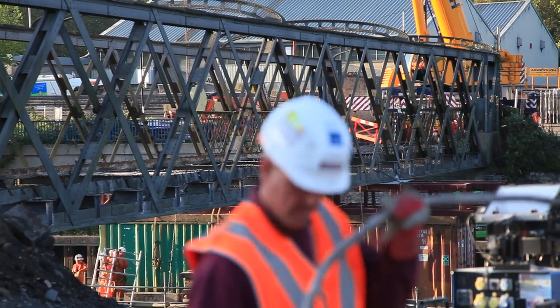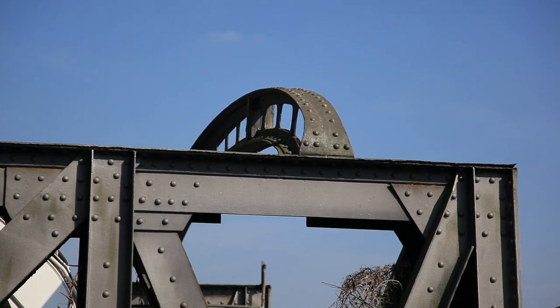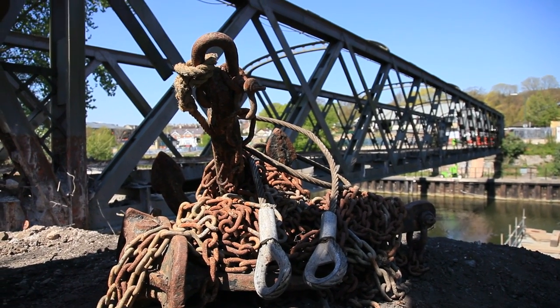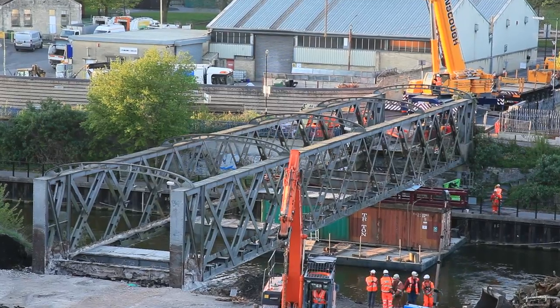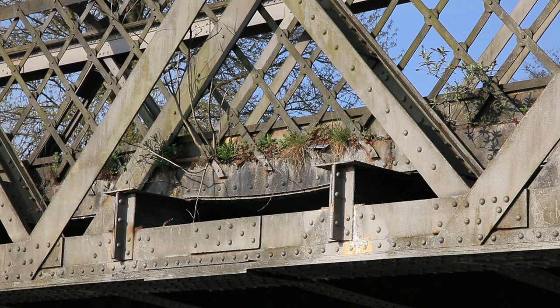The new bridge will be important in a few ways. It's a two-way bridge as opposed to the existing single-lane bridge. It's going to have vastly improved access for pedestrians and cyclists, with a broad footpath on one side and a shared cycleway and footway on the other. It'll be an important north-south link for cyclists and pedestrians in the city, provide new primary access into the development, improve local infrastructure, and can also take buses.